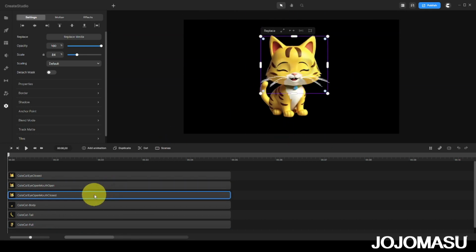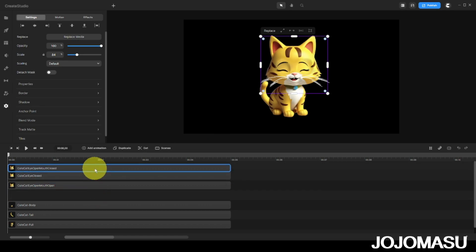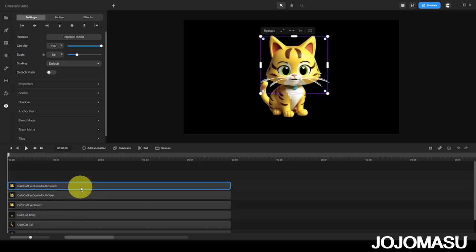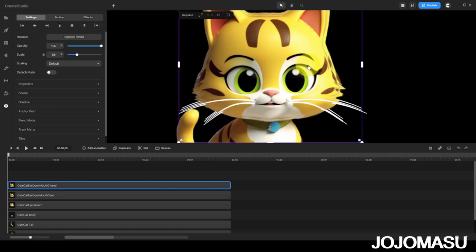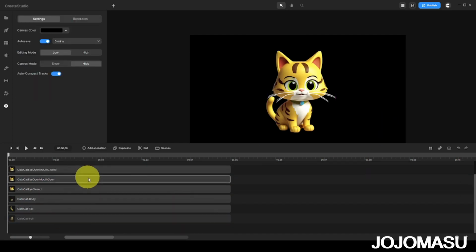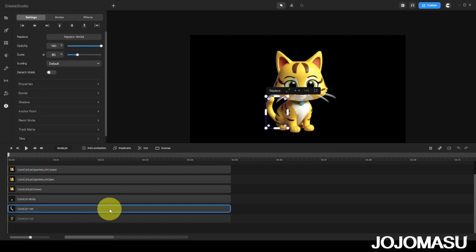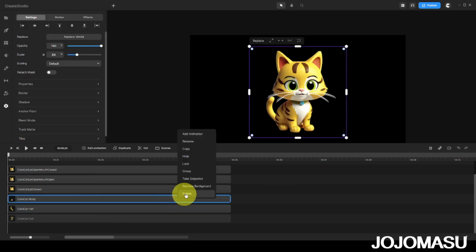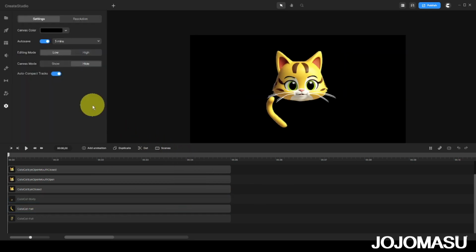As we mentioned earlier, we like to layer the heads in the order that they will be used. The next step is to prepare the parts that will be animated. We start with the tail. We need to adjust the anchor point so the cat's tail will pivot at the base. Hiding the body temporarily makes it easier to adjust the tail's anchor point.